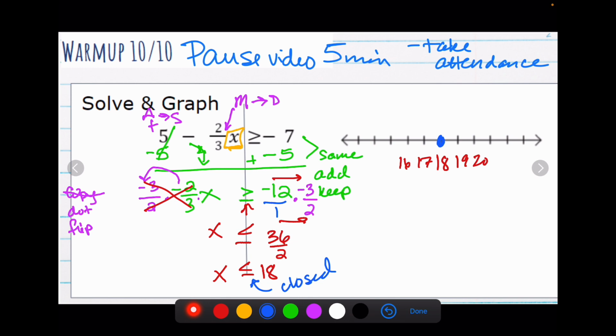And then the question is, do I shade left or do I shade right? We look at our inequality here, and we notice that the tip or the small part of the inequality sign is touching the x. So again, I want small numbers. Small numbers always live to the left. So we're going to shade to the left. If you wanted to check your answer, you could do so by picking a number somewhere over here and then substituting it into your equation. You should find out that this is going to be a correct representation of our solution set.